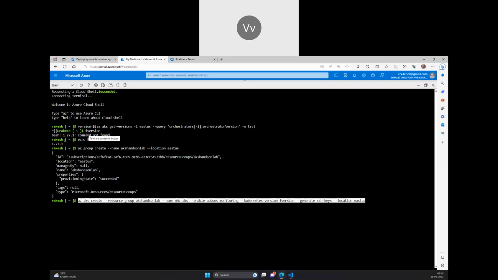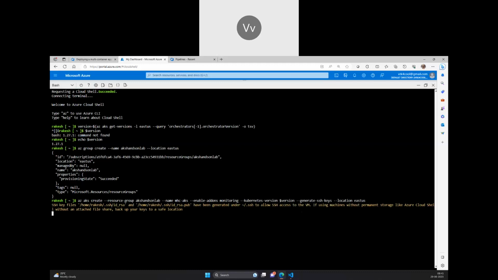The version, we get it from here, that is the Kubernetes version. Enable add-ons, monitoring, and all that. The name is MHC AKS. The resource group is AKS hands-on lab. Any questions here, guys?